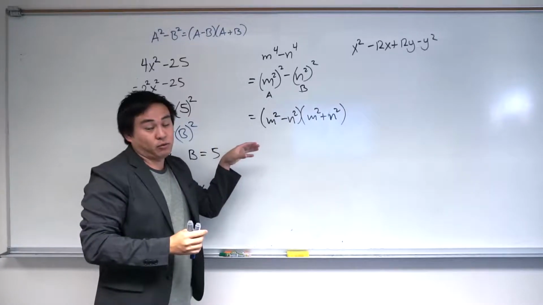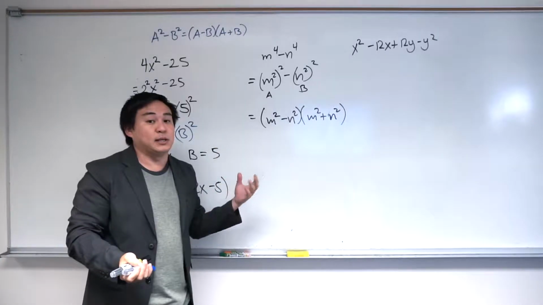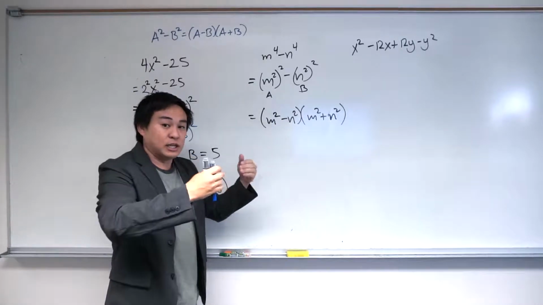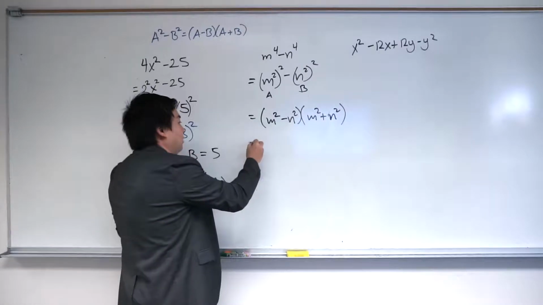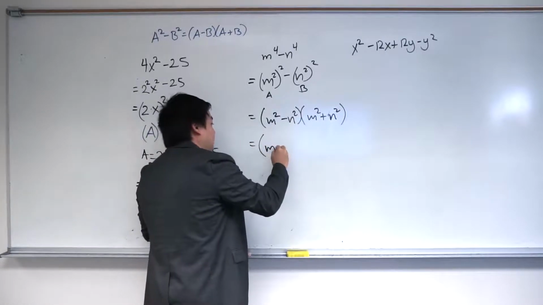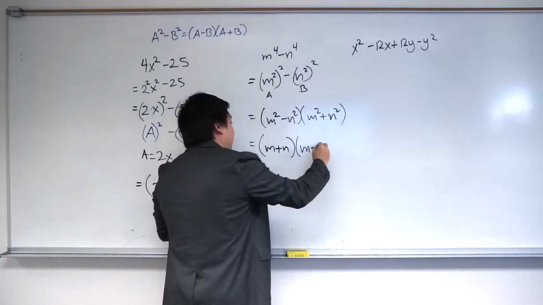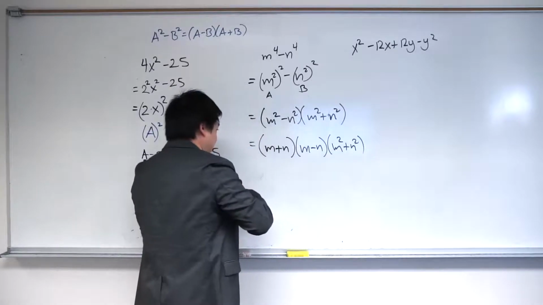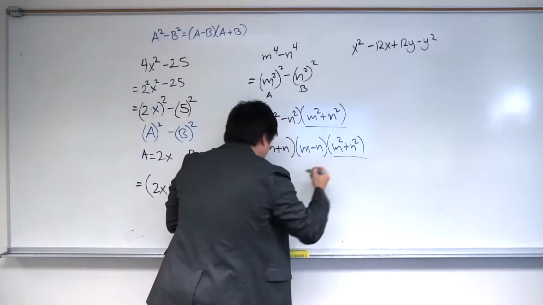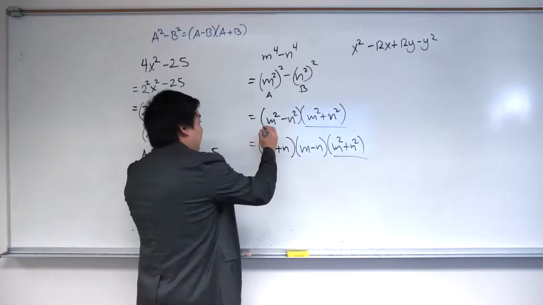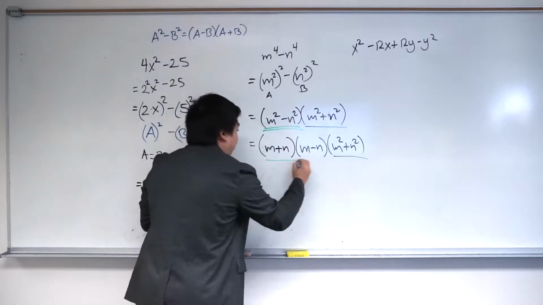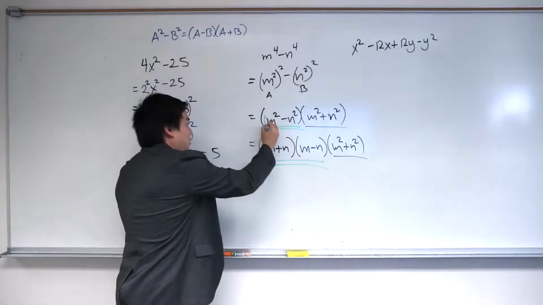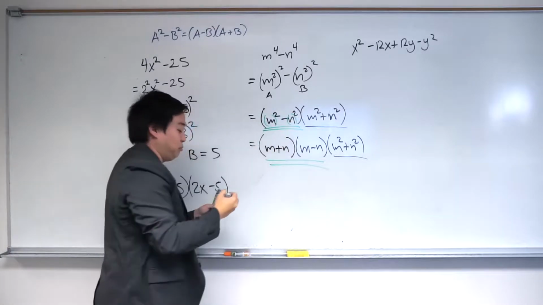Now, you do need to check, remember, because when we're factoring, we need to factor it completely. So this right here, that's another difference of squares. So you have to continue it down one more step as m plus n, m minus n, and then the last part which we didn't touch is this one. And this first part is a difference of squares which gives you value. Because a here is m and b is n.